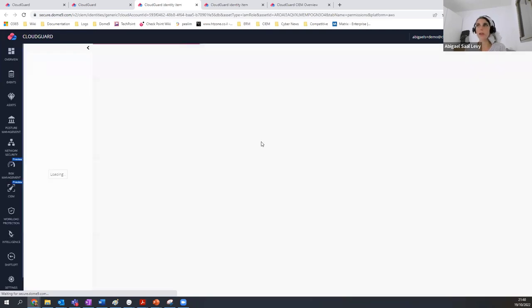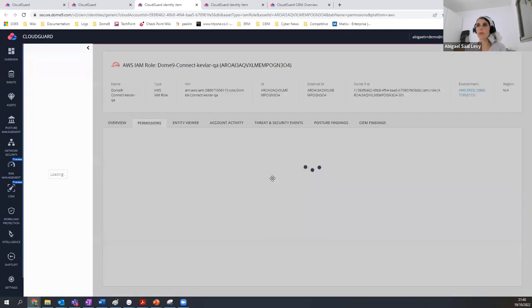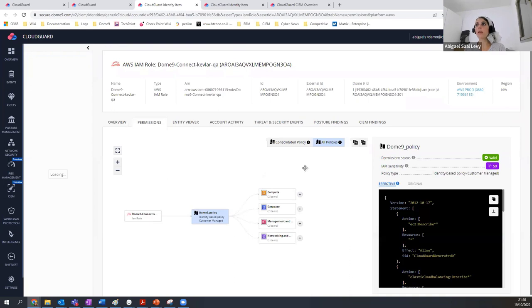So the second feature that I wanted to present tonight is the CIEM, Cloud Infrastructure Entitlement Management. If you remember what I explained in the beginning during the slides, the very first part of CIEM is about visibility, right? We want to provide the customer with visibility into cloud entitlements. We want to facilitate auditing, for example, if you're doing an investigation of something that happened and this is important information. So we added this tab called permissions.